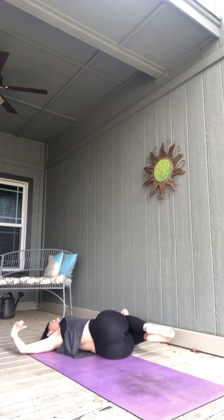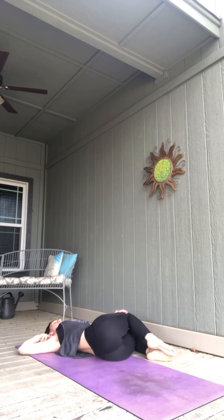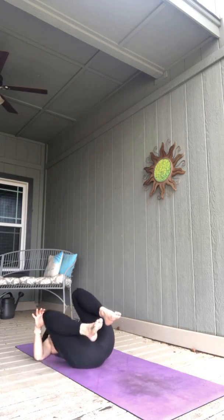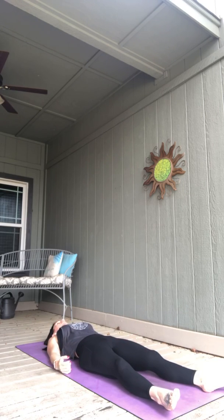And you can drop both knees to the right for a spinal twist, or take it back to the beginning, planting your feet, letting your knees fall right. Either way. Knees back to center, and we'll switch sides. Knees center, and let your body relax, finding some stillness, finding Shavasana. Eyes can close or gaze can soften, and just settle in, let yourself be.